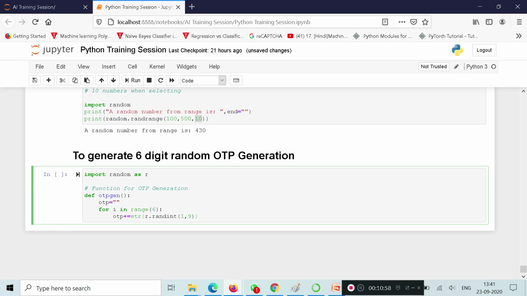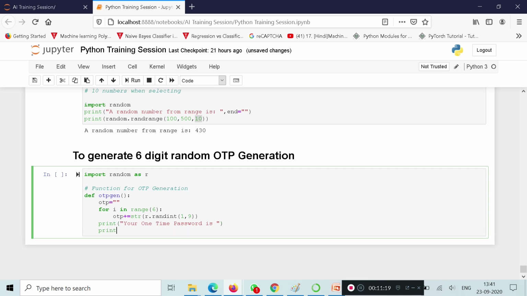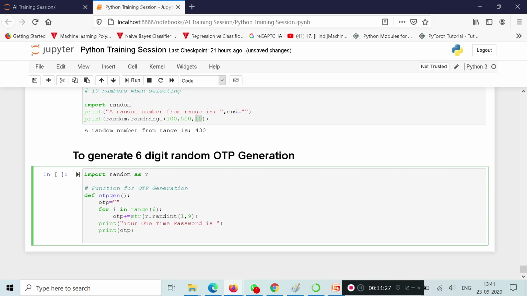Now print your one time password is, print OTP. Then call OTPgen. Let's execute this code and see what we'll have.